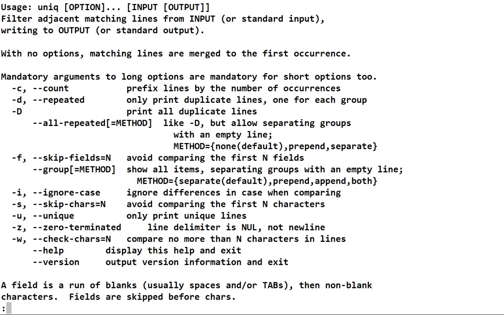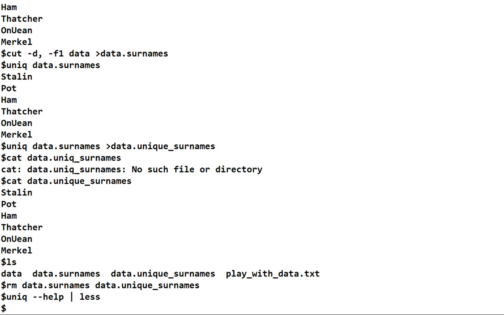You can use -D to say only show me the lines that are duplicated and don't show the other ones. You can do -U that says show me the lines that are not duplicated. And you can use -C to say tell me the count. So let's take a look at some of these options.